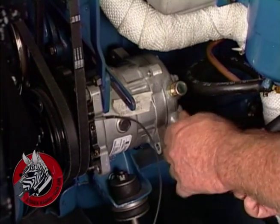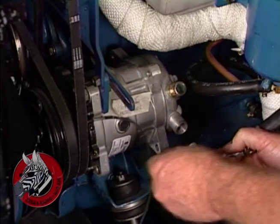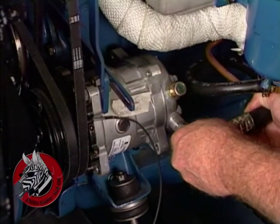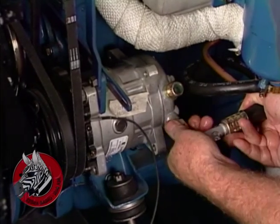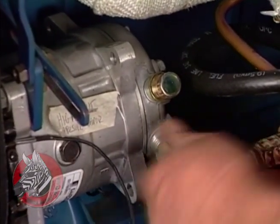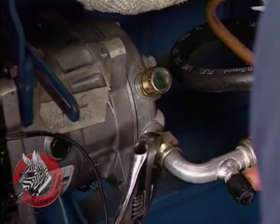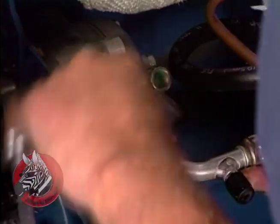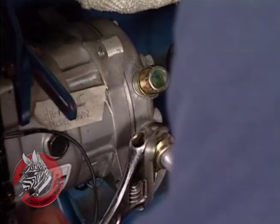Okay, we're going to hook this vapor hose up to the low pressure side of the compressor here. Once again, we'll use a lubricated O-ring and slip our hose into place here, tighten it up. We had to get a little creative with our hose routing because of the mounting of the compressor on the driver's side. Normally on a V8 it would be on the passenger side. But this works out just fine, and we got our hoses up out of the way of anything that might cut them or burn them. We'll just snug this up once again. You don't need to really clamp down on an O-ring to make it seal. There we go. That's good.